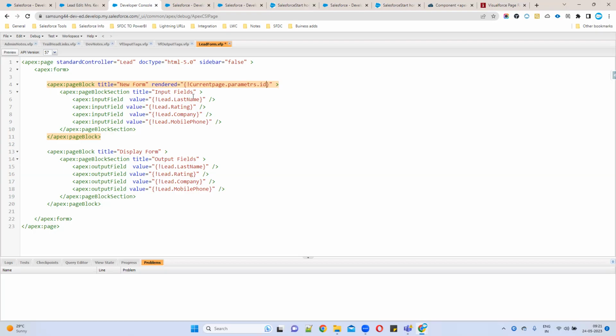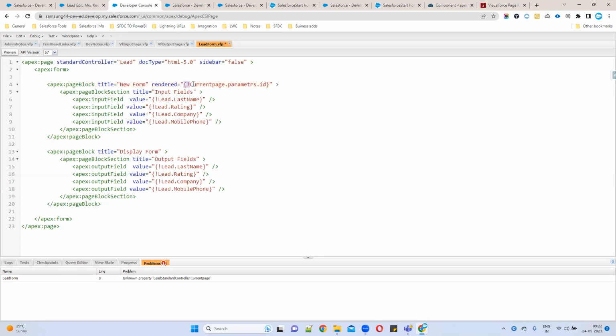Yes. Current page dot parameters dot ID. If it is there, it will display the display form, right, madam? Else the new form.